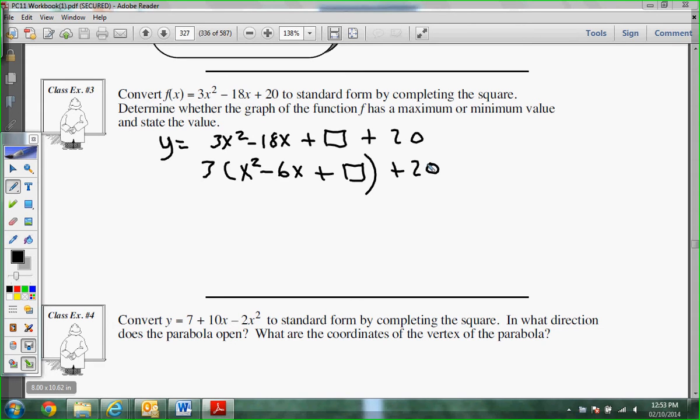Is everybody okay with that step so far? All I did was GCF. Yes, Zach? The 20 is outside the bracket because the 20 is not going to be part of my perfect square. Just like we moved the other stuff, like the 80 out, we're going to move the constant, we're always going to push it outside. Okay, so now, what is half of negative 6?